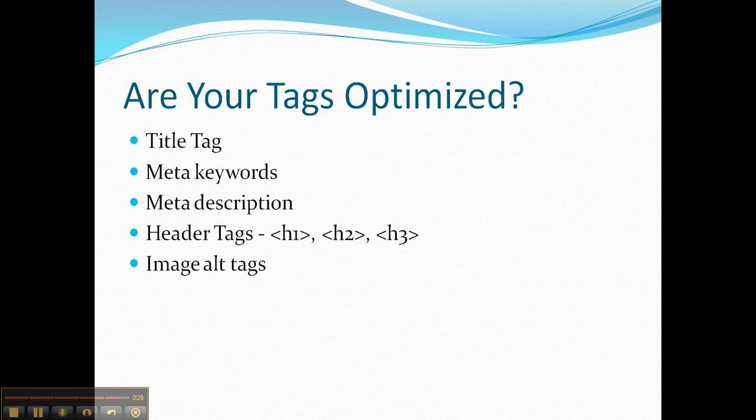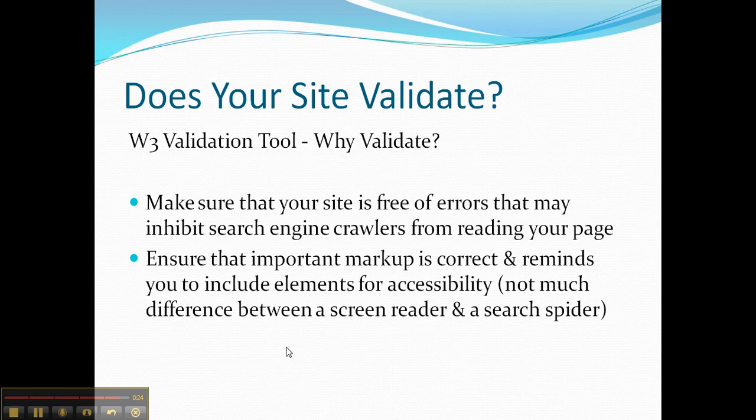So next up, we're going to talk a little bit about validation, the W3 validation tool, and why it's important that you validate your site. I'll show you the tool in a minute, and it's really easy. You just go there, you type in your URL, and it'll show you a quick report of any errors that it found and anything that does not validate about your site. So just a second here.